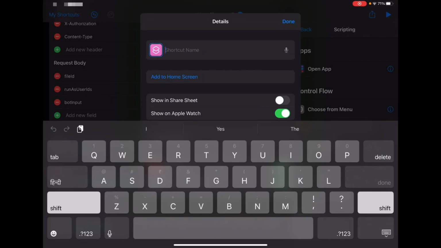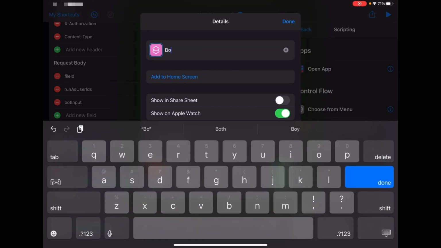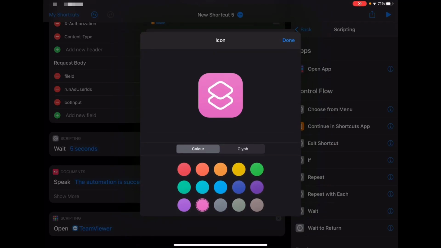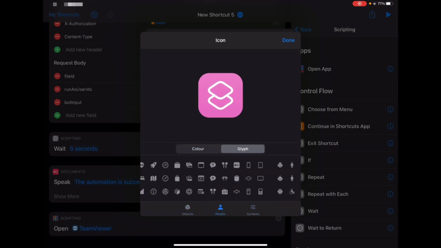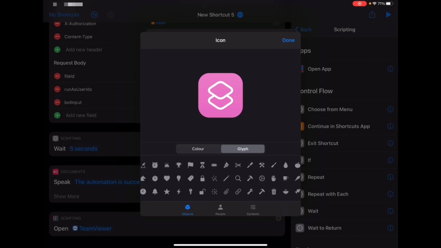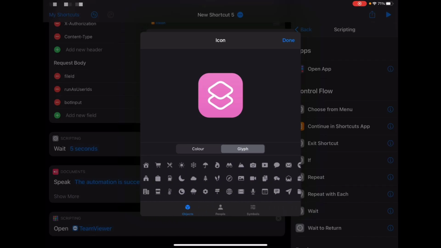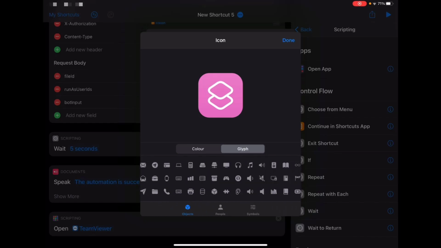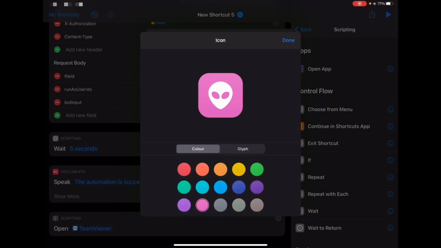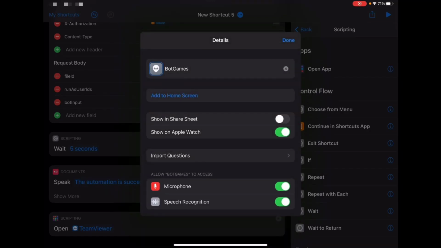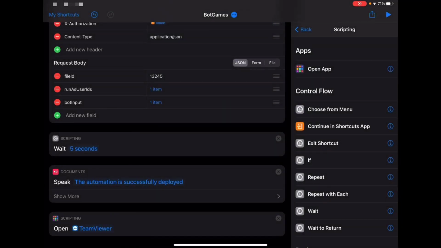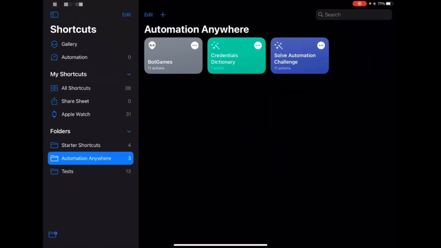Let's call it bot games. You could also change the icon. So let's just select this one. Let's say done. Alright, so this is saved. Let's go back. So we have the bot games shortcut ready.